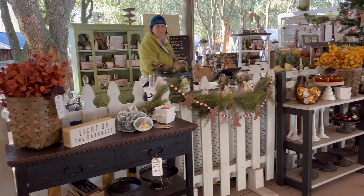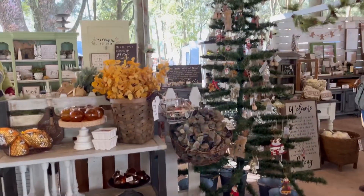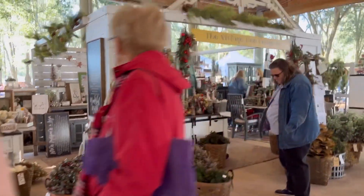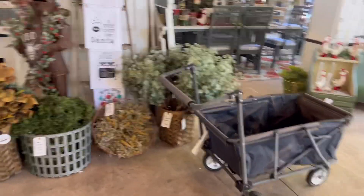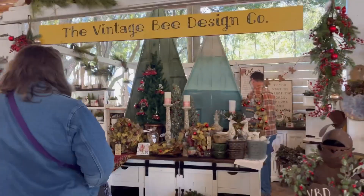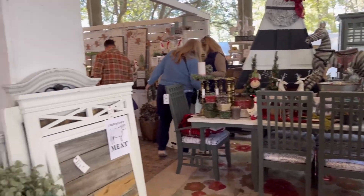The gate is open and people are beginning to come through. We literally just finished setting up, so I didn't even get to do any video before the booth opened. You can always find our big arch — we do have a lot of greenery out as always. People are already coming with buggies, which is awesome. This is our centerpiece display. We unusually have a lot of furniture for sale this time, including a nice dining set and a china cabinet.